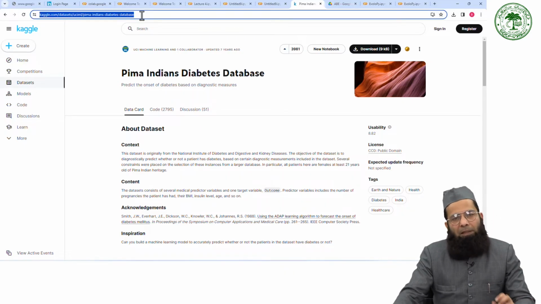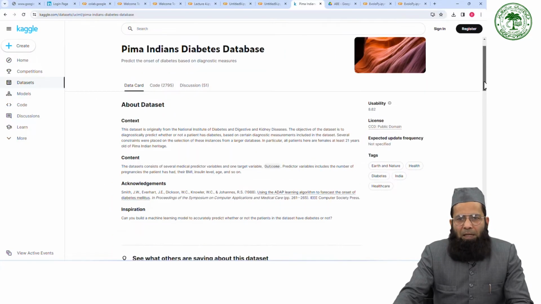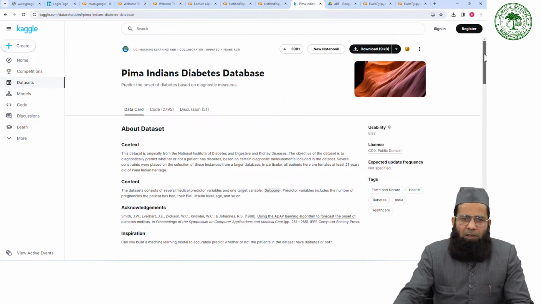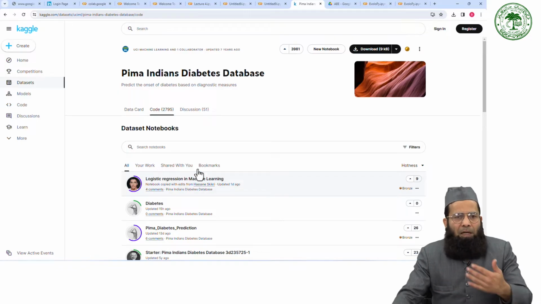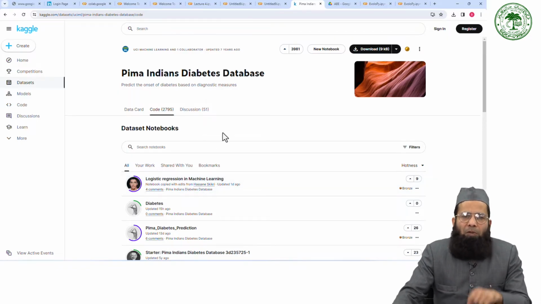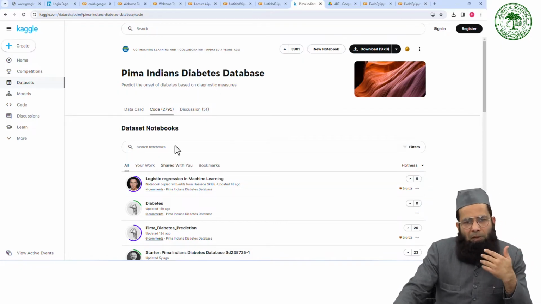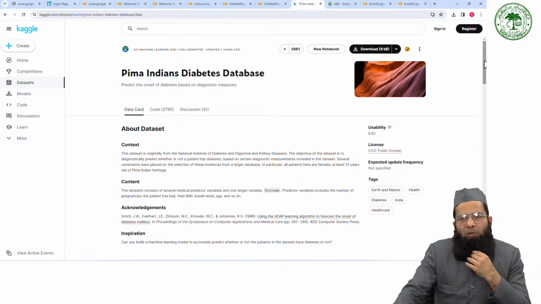Copy it, and in the last class I told you how we can directly access the dataset utilizing Google Colab. You can see here there is several information related to this dataset, and even you can see certain code as well. Since several researchers and authors have utilized this dataset in their own experiments, they usually share their code as well. So several types of information you may get.